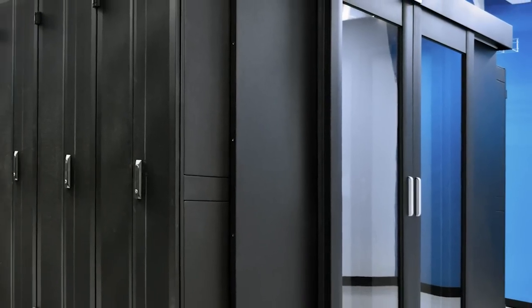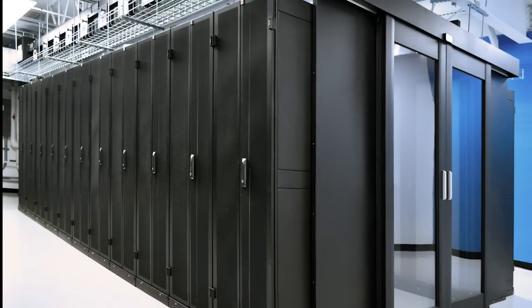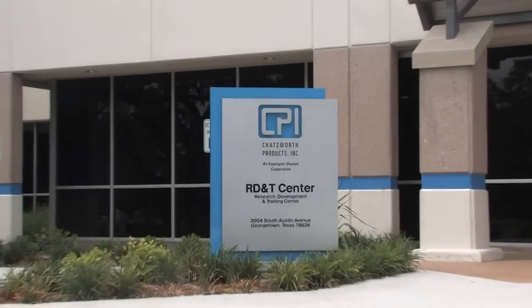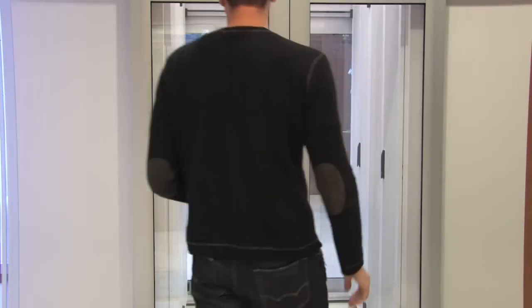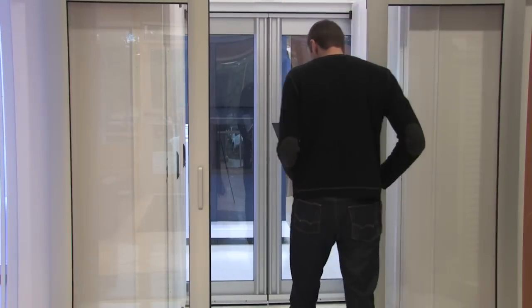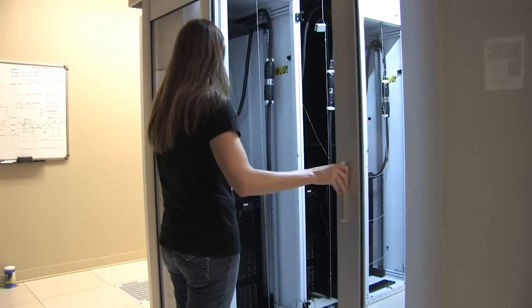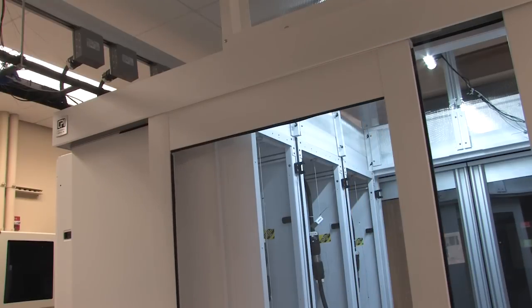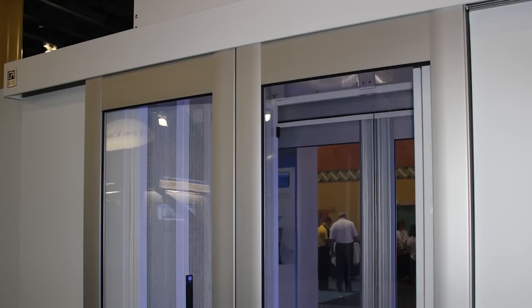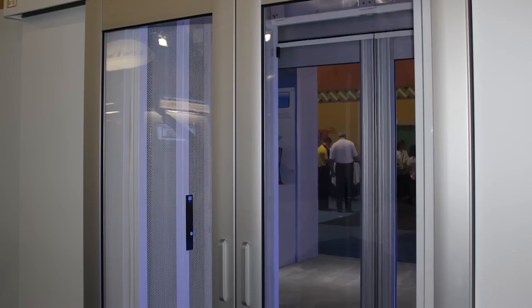The doors used in each of these solutions were developed by CPI engineers to provide superior performance and durability for years of repeated use. Testing conducted at CPI's Research, Development, and Training Center in Georgetown, Texas has proven that the performance of CPI's aisle containment doors far exceeds other industry solutions. Key features include smooth controlled open and close action with continuous contact on top and bottom, automatic closing using a detent feature to keep the doors open, high quality seals and a magnetic door seal to keep doors closed during pressure changes, a speed damper to prevent doors from slamming, a stylish anodized aluminum door frame with full-height transparent polycarbonate panels, and adjustable filler panels to reduce the need for field fabrication.